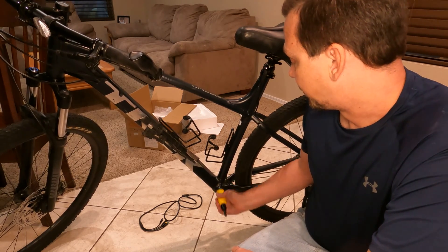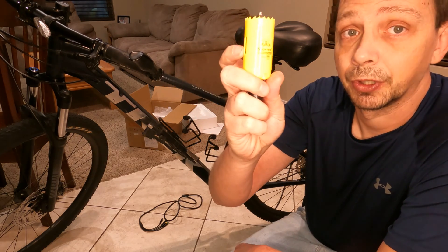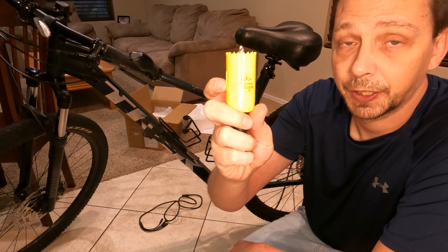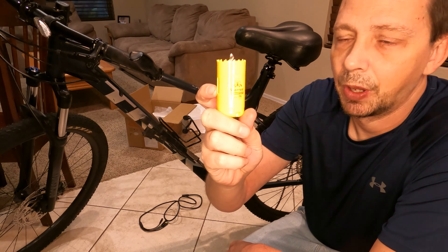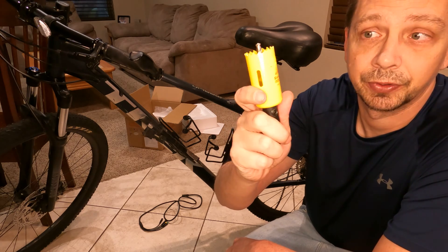What you need to do is go and get a 33 millimeter hole saw. This is the easiest way. I tried filing — no way. I mean, I would have been there forever and the thing would have been wonky. I also would have been afraid I would have went through.